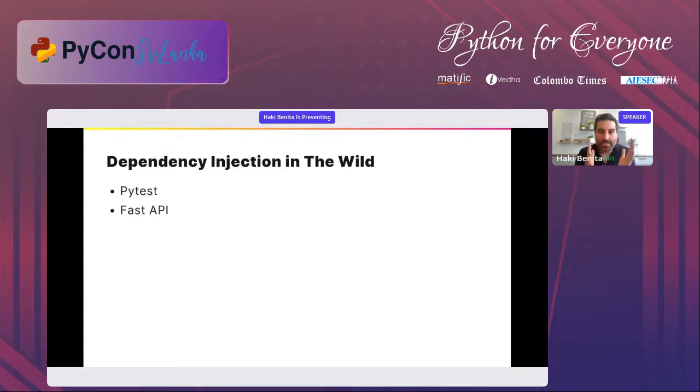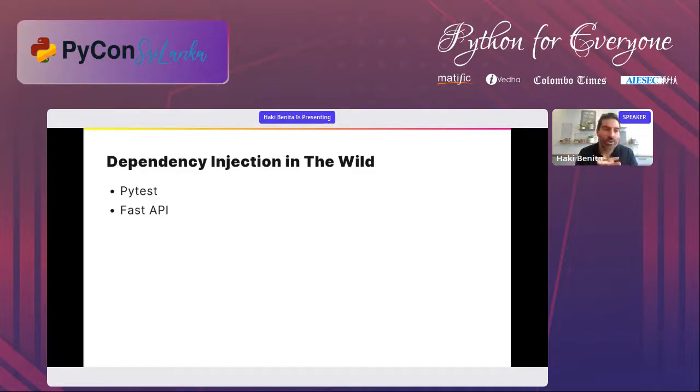If you want to catch dependency injection in the wild, then PyTest, which is a very popular testing framework for Python, uses dependency injection for its fixtures system. You just write a test, you type the name of the fixture, and PyTest will inject it for you. FastAPI, which is, I would say, a modern and very popular framework at the moment, also adopted dependency injection. And actually, the pattern that we saw before, where you have a view function that accepts a request and then some services, is a pattern that FastAPI actually uses.